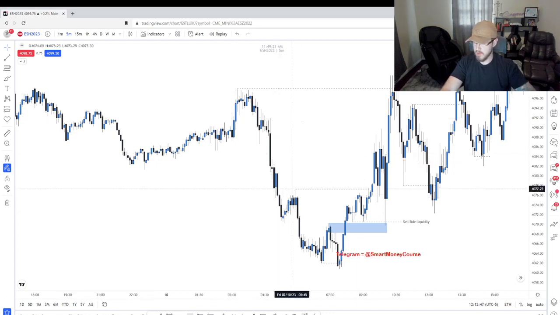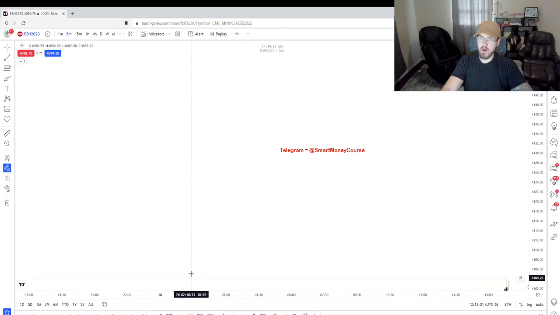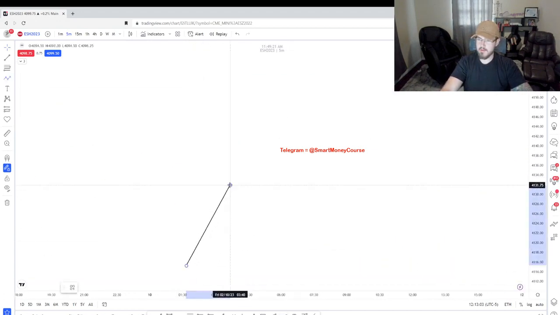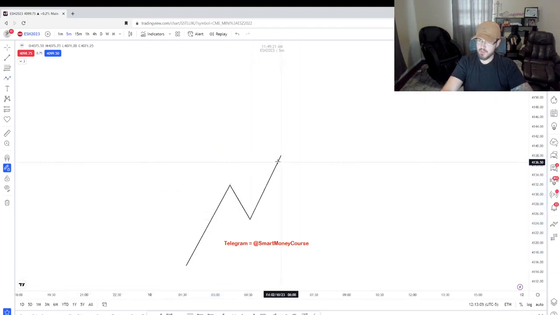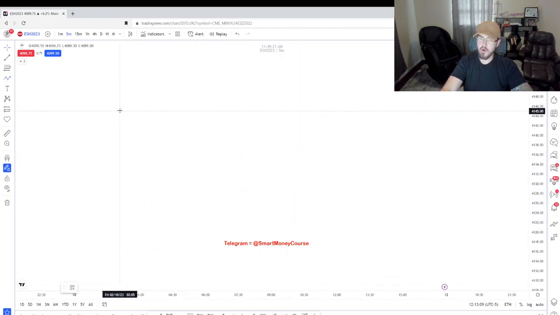If we're bullish and price is pushing, and when I say bullish, I'm not saying that every market structure on every time frame is bullish. I'm saying that right now our bias on this time frame, the 5-minute time frame, is to go up. That doesn't mean that we are in an uptrend, or that we have to look for only bullish price action in an uptrend.